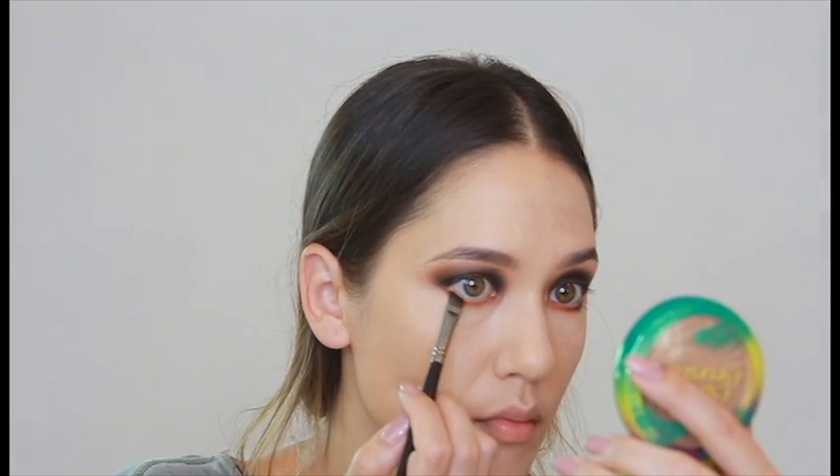I'm going in with a detail brush and putting that same exact orange color from my Jaclyn Hill palette below the eye. Then with another definer brush that is flat, I am lining my eyelids with the black eyeshadow — the same exact eyeshadow. You just want that black eyeshadow to kind of smoothly transition into the orange eyeshadow. Now I'm just buffing it out with the same brush I used with the orange eyeshadow to really blend that out.